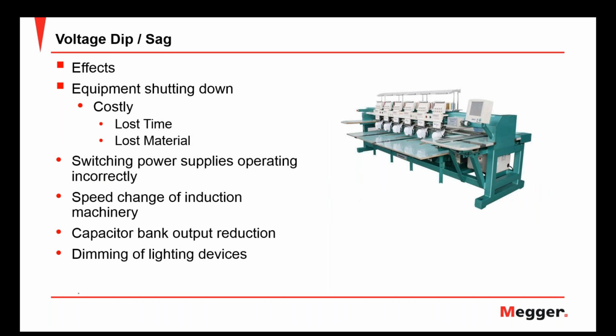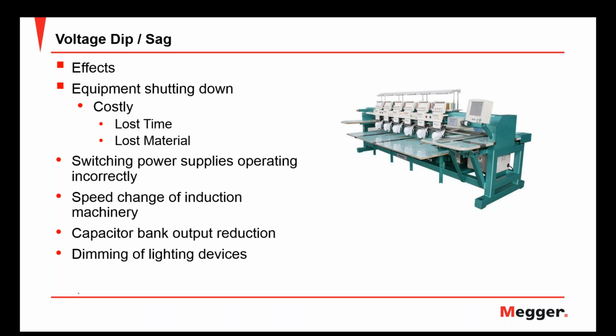Now, what are the effects that these dips can have? Well, one of the biggest effects you're going to see is equipment shutting off. When a large enough dip occurs, keep in mind that a lot of equipment is run by power supplies. A power supply takes the AC voltage in, converts it to DC, and it does that at the peak of the wave. It then has a capacitor or capacitors that hold that up until the next peak comes.